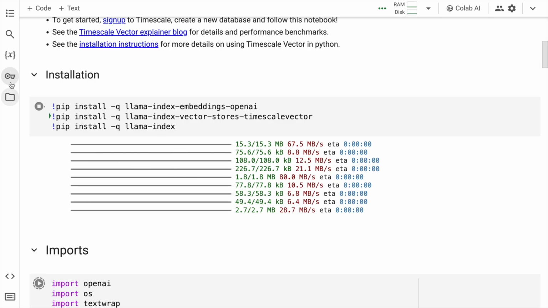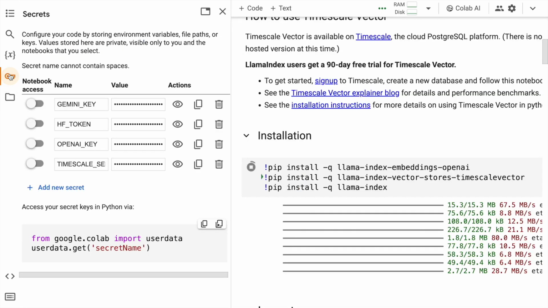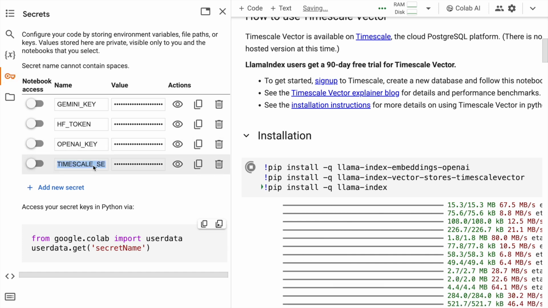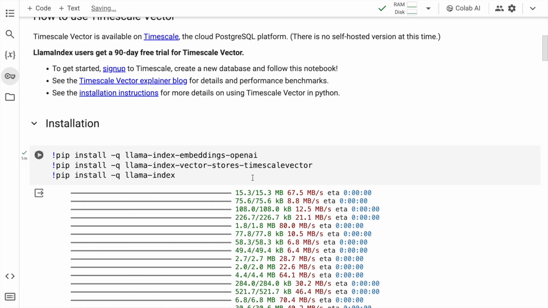While the installation is going on, one thing that I wanted to show you is I have my OpenAI secret key in the secret section of my Google Colab notebook. Additionally, I also have my Timescale Vector URL along with passwords engraved into my Google Colab session. So these are the two things that I'll require in the entire execution of the video today. So I'll enable them so that they can be accessed in the notebook itself. So this is what I wanted to show you today. So let me go forward.